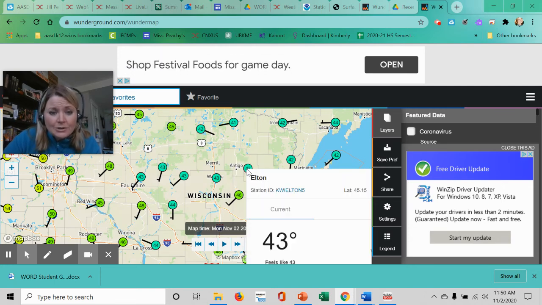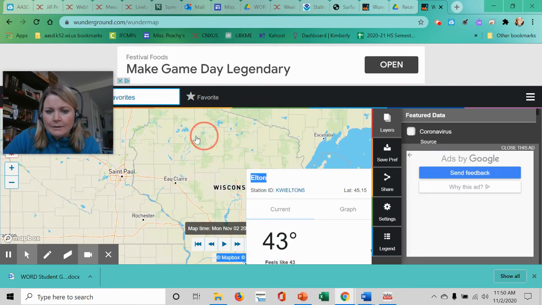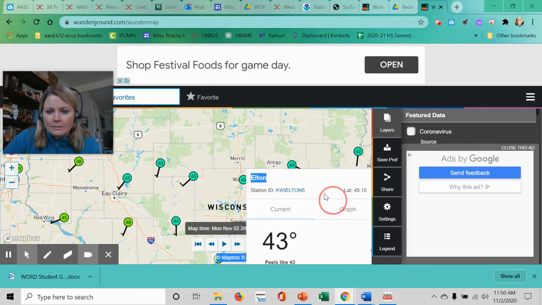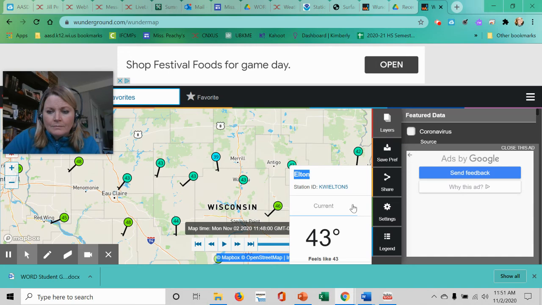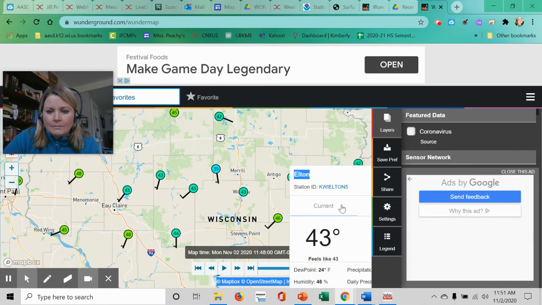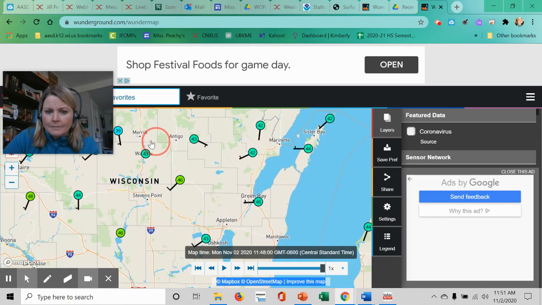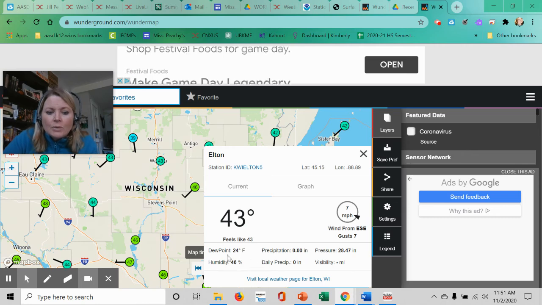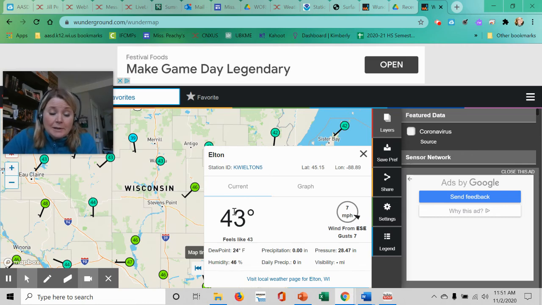So you click on your city. I'm going to close all this over here on the side. I'm just going to scroll over a little and click on the city. You can see this information is actually just listed in a box.